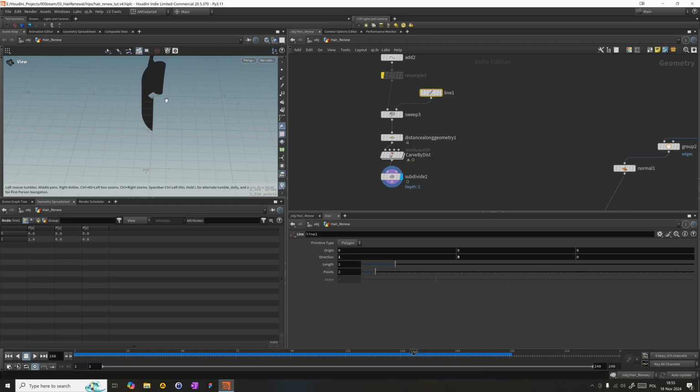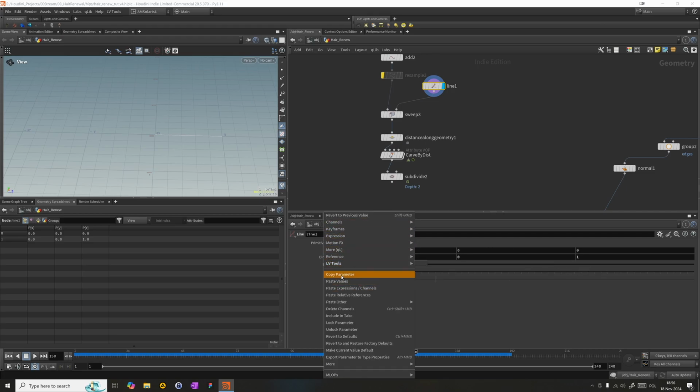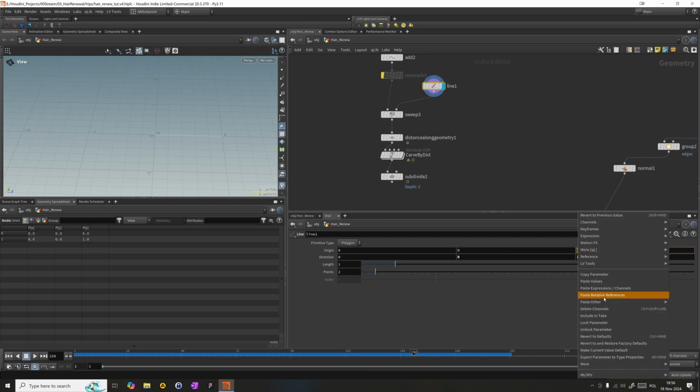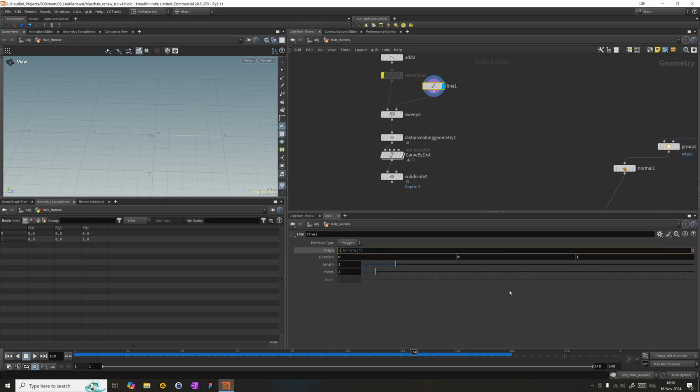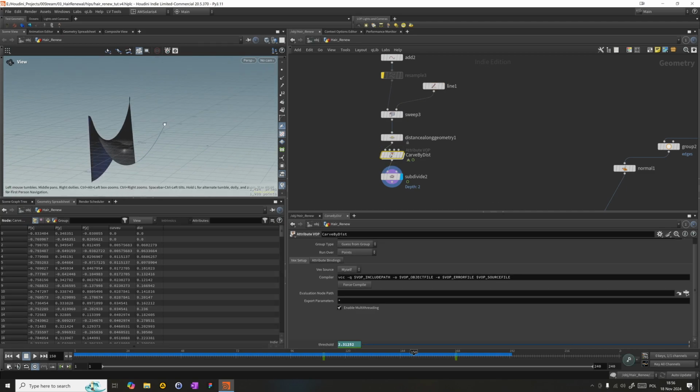But then I need this to get rotated. Well, how can I rotate it? This needs to be 1. Needs to go on this one, but it needs to copy this parameter, paste it in here, make it negative and times 0.5. So it's in the center. And this is crazy, but somewhat working.